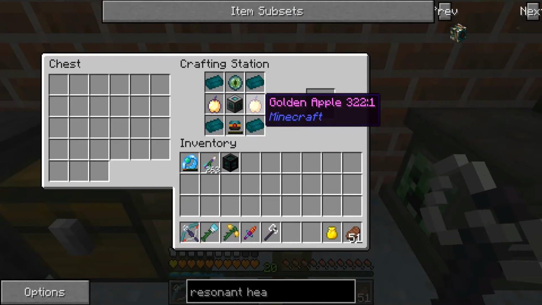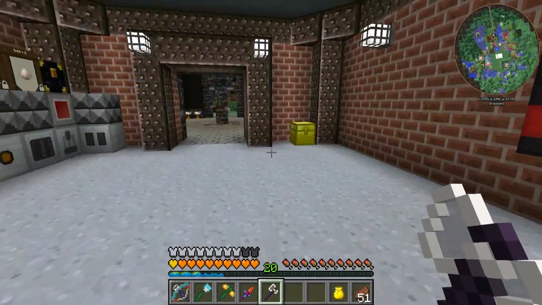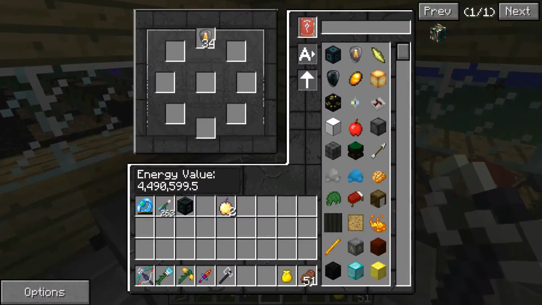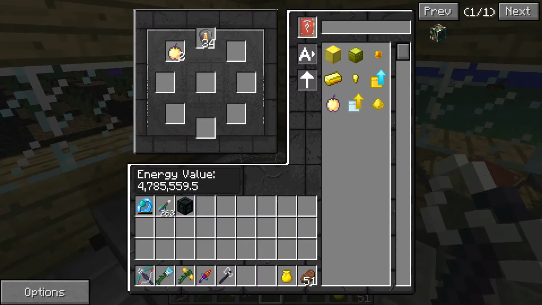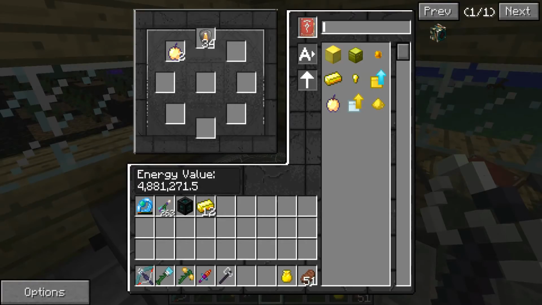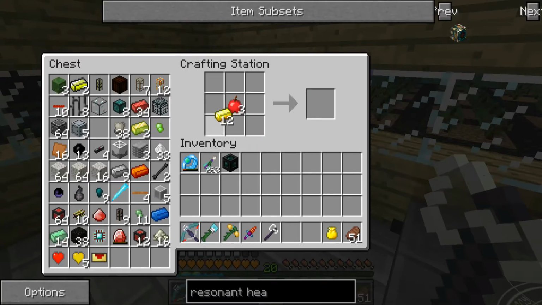And that's not right because those golden apples are not the correct golden apples. Haha! It's the normal golden apples, not the enchanted ones. So that makes it a little bit cheaper, but yeah. Do I not have those ones learned? Well, that's not a huge deal. That's just an apple with gold, so like that. And apple. I thought it was the one with gold blocks around it. Doesn't matter.